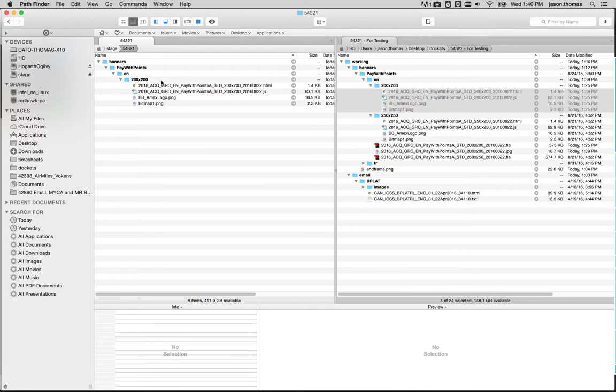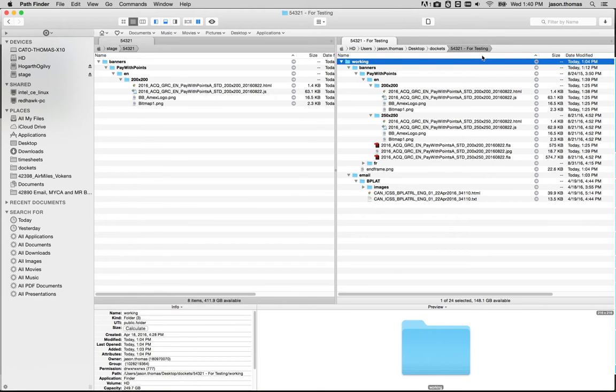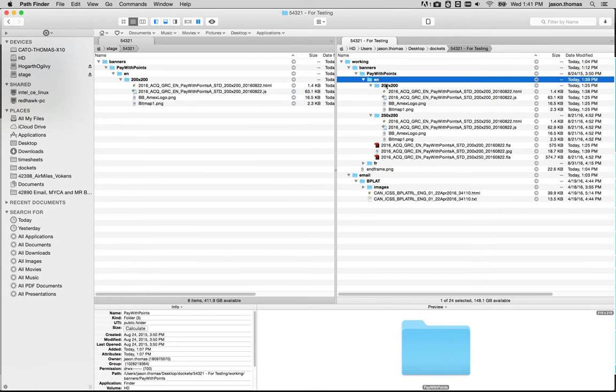Now, what is really interesting about this is how it detects and how it finds the right folder. Each folder has a name, and as it goes up along the folder structure, right here, do you see this 54321 for testing? It detects the 5-digit docket number, and that becomes, I kind of call it the root folder, where it's not going to continue and find all of the other names. It's going to stop here because it detected this 54321, and based on that, it's going to place it onto the stage in the folder 54321, and then we'll keep the same folder structure.